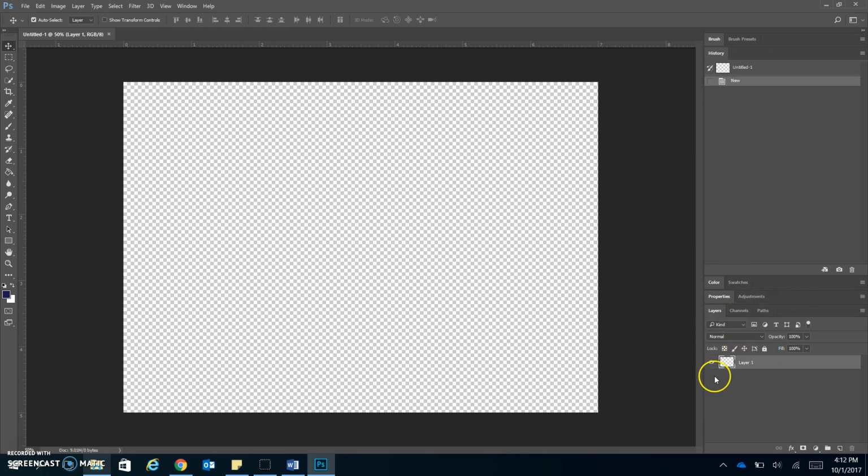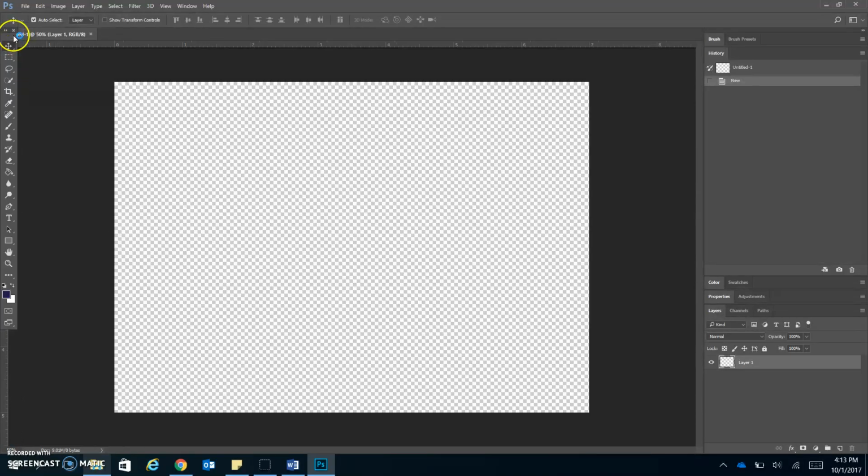Now with the layers panel, what that does is it allows you to order and separate different parts of your document to make it easier for you to edit later. The history panel: when you make an oops and you want to undo it, Control-Z is a keyboard shortcut to allow you to undo things. However, Photoshop only allows you to undo one time. So you use the history panel so that you can go back in time and go back to a place where you want to keep something saved.